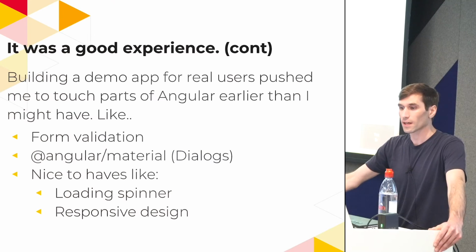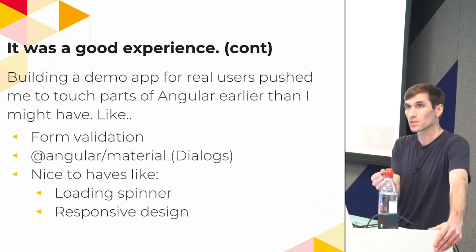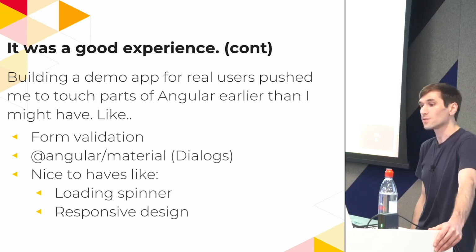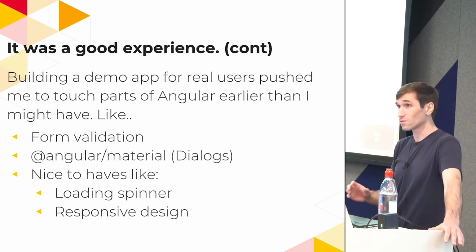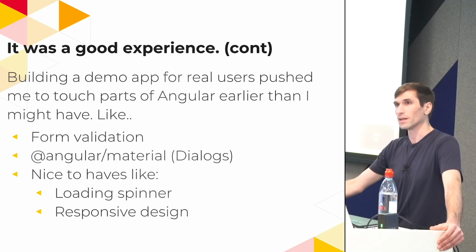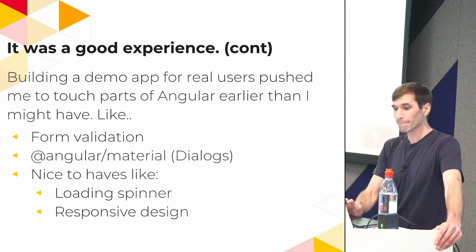And building a demo app for real people pushed me to touch parts of Angular earlier than I might have. I jumped into form validation really early. If you click around when you're not supposed to, you're going to get dialogues popping up, login dialogues, things like that. I used Angular Material for that. That was really cool. And then I added nice-to-haves like a loading spinner and a responsive design.